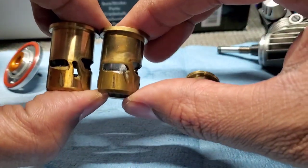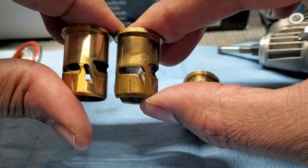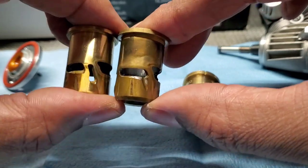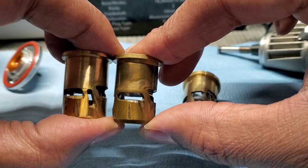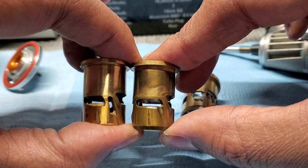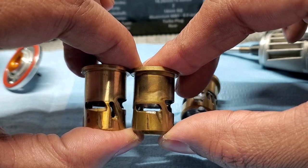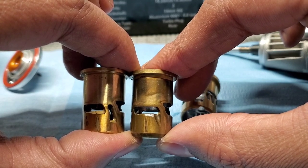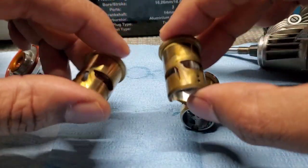let me just put these two like this. I'm trying to get them where they're sort of flush with each other. But if you turn them to the side, you'll notice once again, the 5-port has a little bit more opening. It's shaped a little bit different. It's a little bit different as far as the placement on the sleeve vertically, as far as the whole hole is concerned.